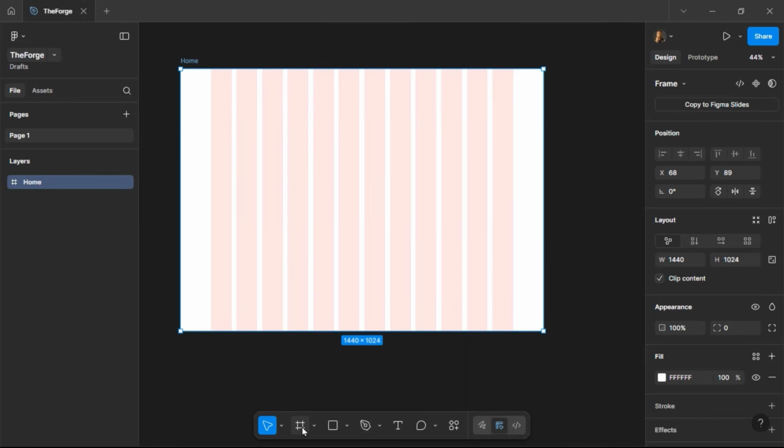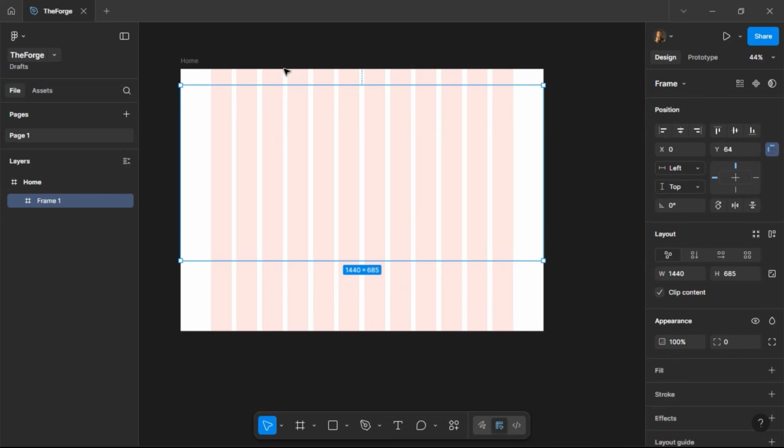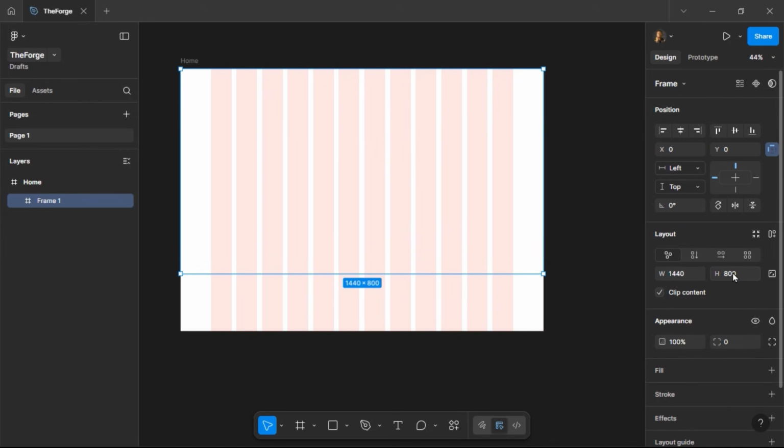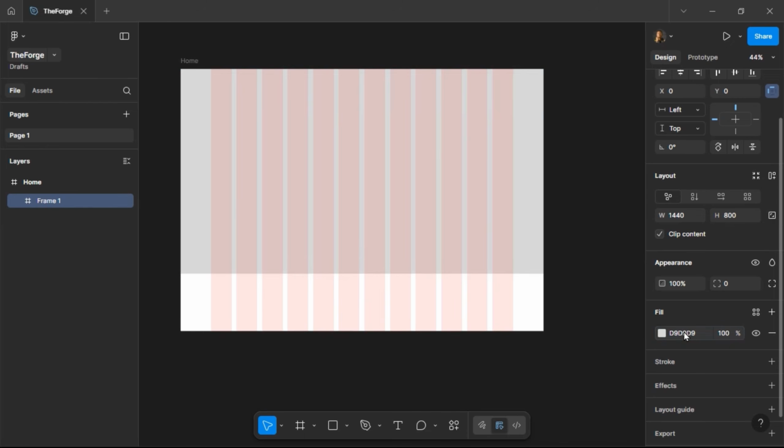So now that that is done, I'm just going to come over here and quickly bring this here. The first thing we're going to bring in is a frame that will host our hero section. I want the height for this to be like 800. Depending on your screen size, you can choose whatever you want. For this, I'm just going to give it a gray color, which is like D9. This is not going to be part of our color style because I just want to use it to check it out and see if this really works out. I'm going to rename this to hero section.